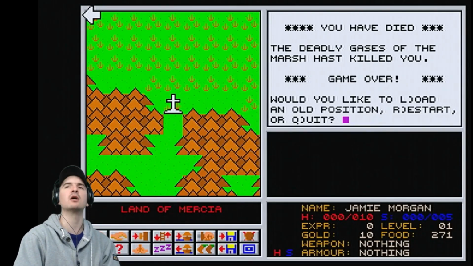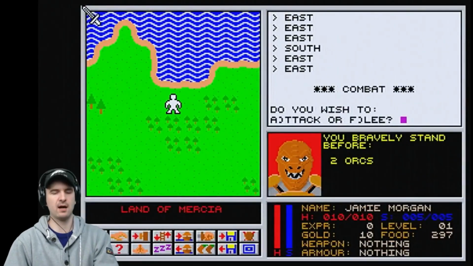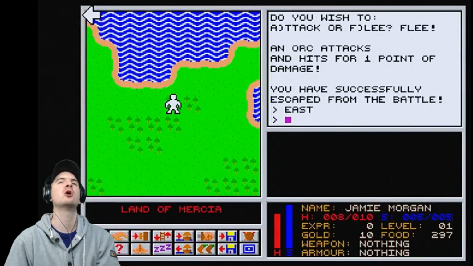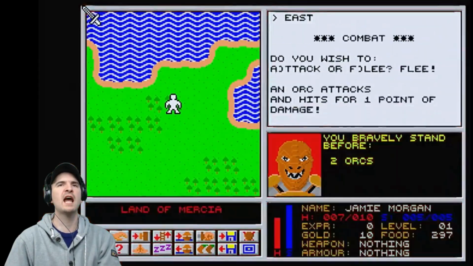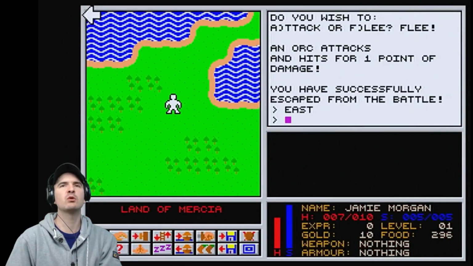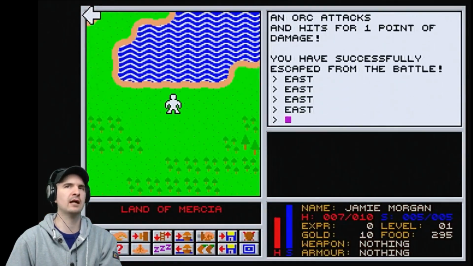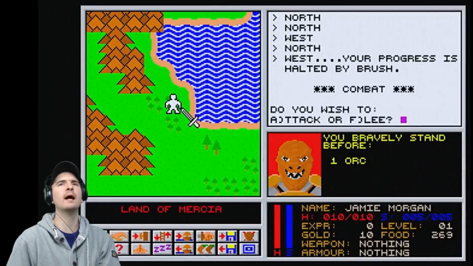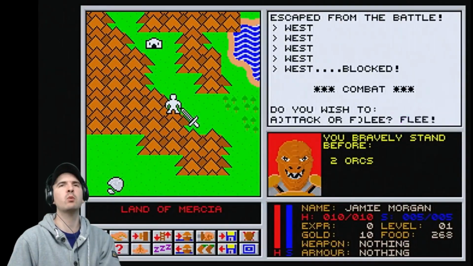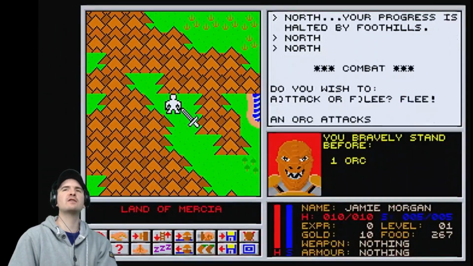Restart, we'll restart. Okay, so we've got to find a weapon, and we've got to find one now, because we can't go on like this, because I'm either going to get killed by the marsh, or get killed by multiple orcs. Every time I flee, I get hit. If I attack with no weapon, I get hit. So the odds are not looking very good for me now, is it? Go away. I've got to get a weapon first. Go away. You have successfully escaped the battle.